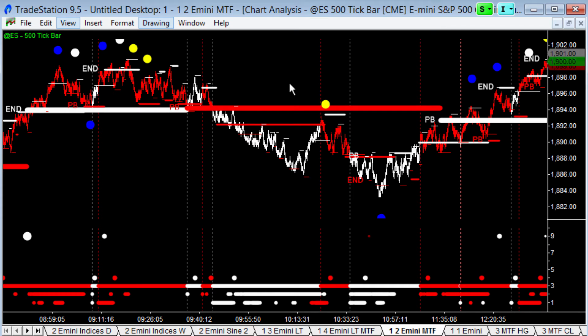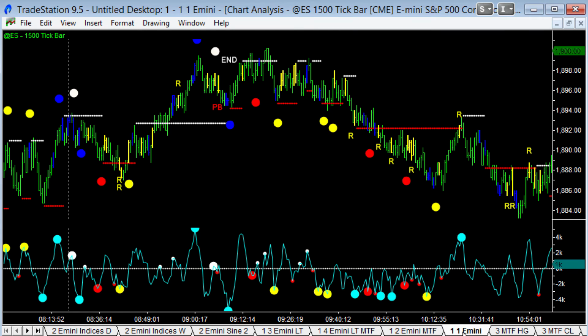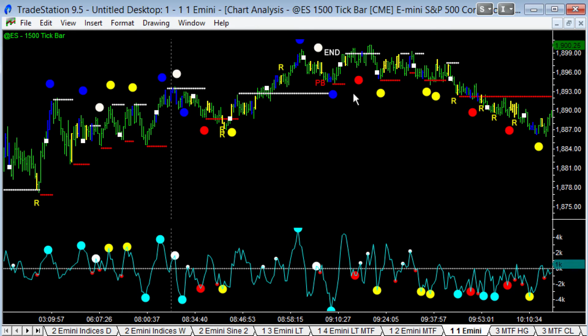Again, I don't think I've added this as a rule of thumb, but just watch out for people getting wrong-footed with these patterns, getting in way too early for a correction move on the downside when we've not seen proper exhaustion patterns for changes in trend. And as I said, it's not a law, it's not immutable, it's just a rule of thumb. It's helpful. I don't know, 6, 7, 8 times out of 10 you'll see this.